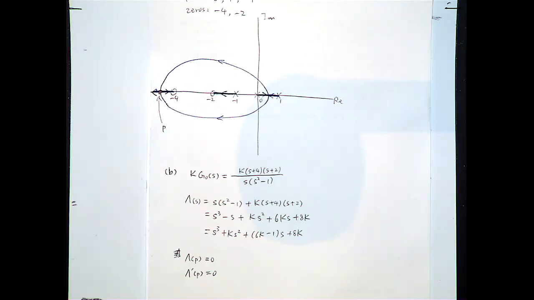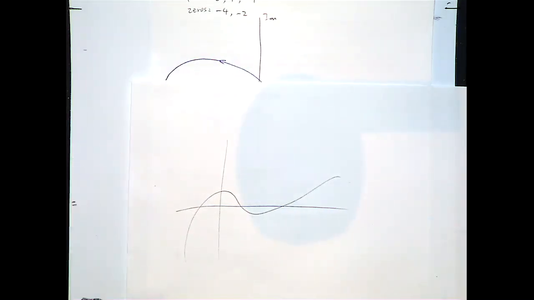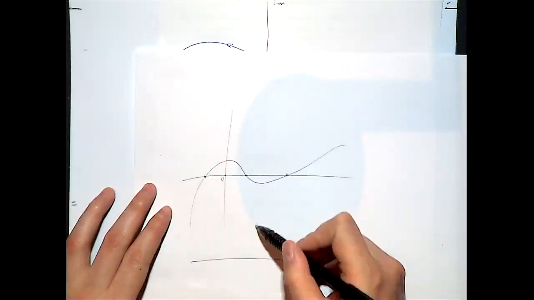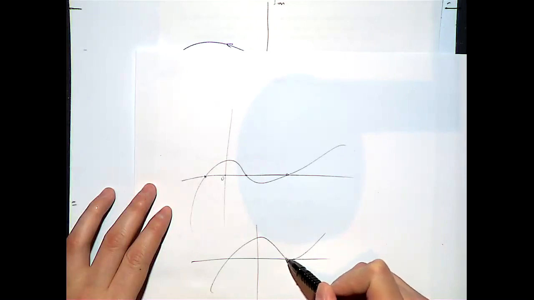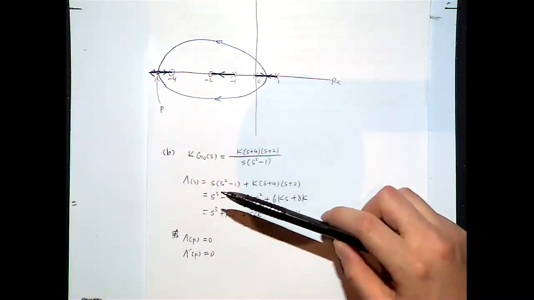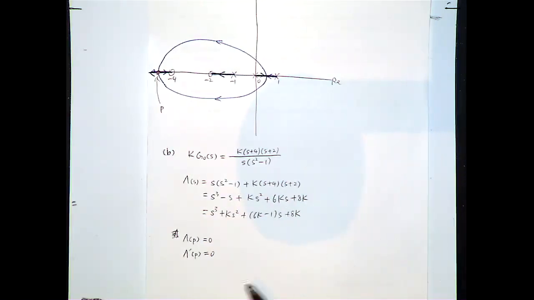So imagine you have a curve and you are finding the root of the curve. If this is 0, then these are the roots. When you have a repeated root, you are basically having something like this, where it just barely touches it. At this condition, you have your derivative equals to 0. So when you have repeated poles, the derivative of your characteristic polynomial with respect to s also equals 0.